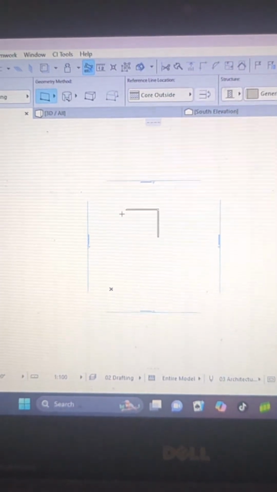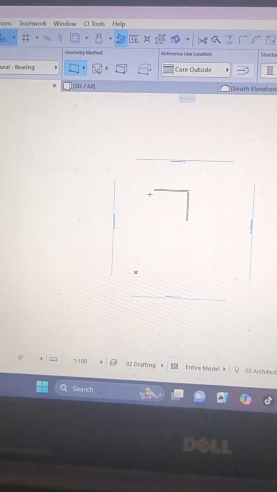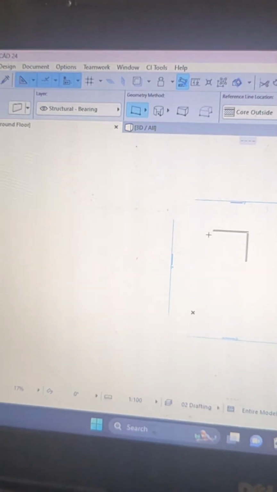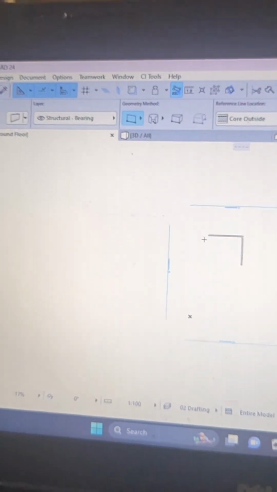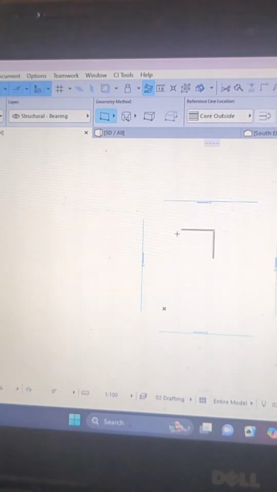Then on the next step, I will teach you how to crack the Archicad, because if you don't crack your Archicad, that means you can just use it for learning purposes. But because of the Windows defender here, we are going to use our Archicad for production. We can draw buildings now. We are going to go procedure by procedure on how to construct and how to learn Archicad 2024.